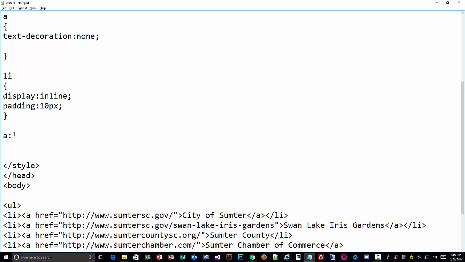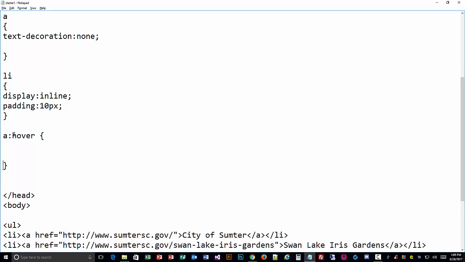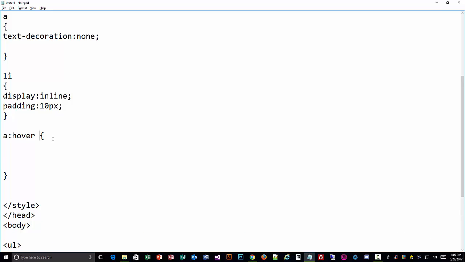What I want the style to be when this particular action is done to the hyperlink. So let's do this as a hover, so you're going to put the word hover in there, and after the word hover, now you can put in your curly braces you're used to putting in. So you basically just add another component to your CSS style.